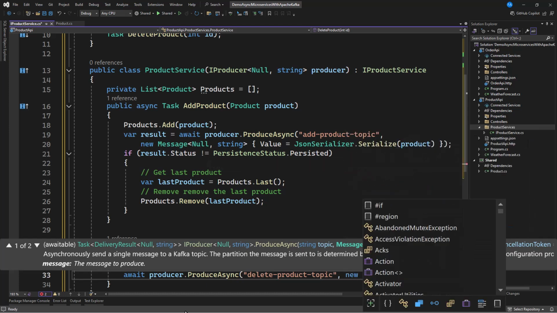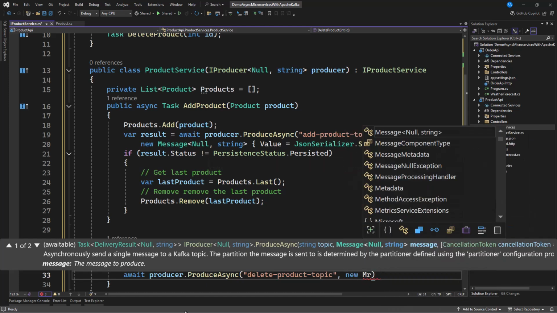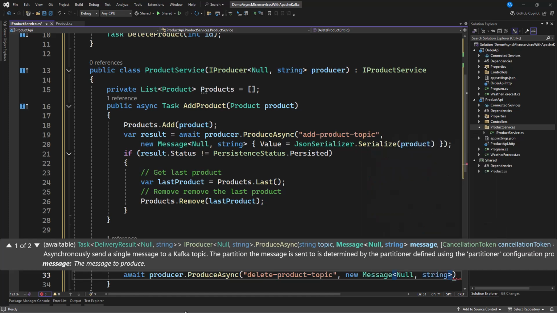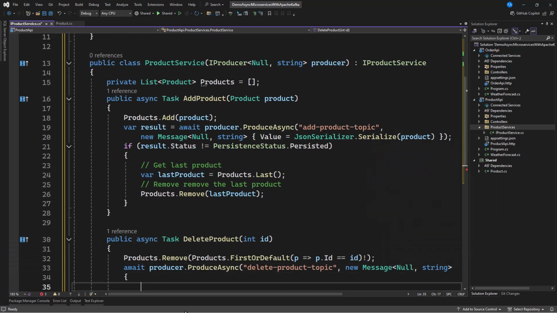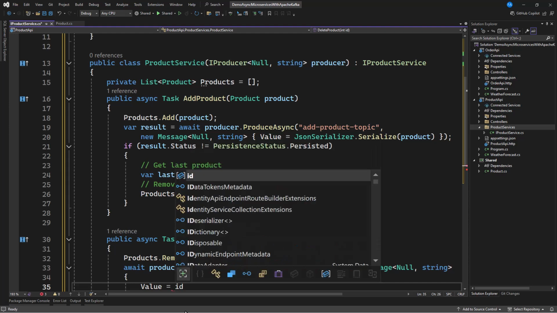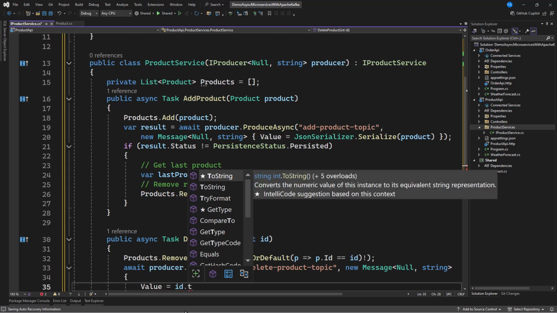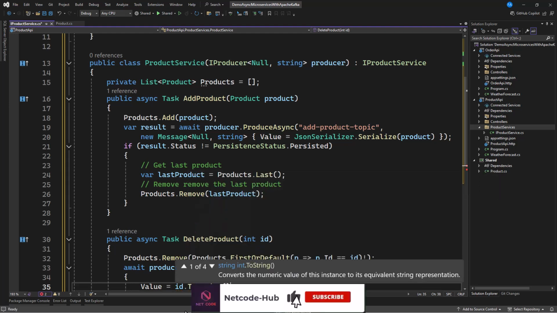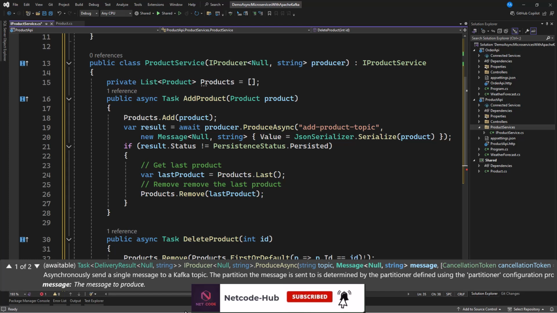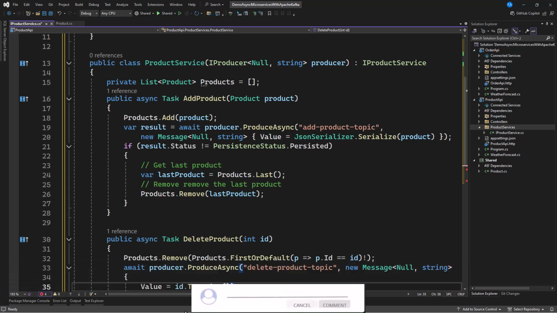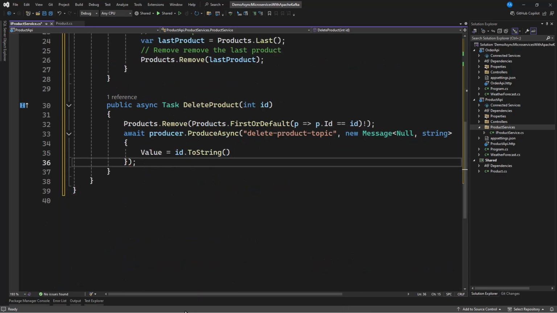And now let's specify the same thing. So that's a new message which takes in a dictionary now, and we need to provide the value. This value is equal to this ID. Since it's a form of string, we need not serialize this because it's already in a string form. So we're going to say it's an integer, convert to string, and that is all. Quite simple. All right, so this is what we need to do. Let's save this, and that is it.